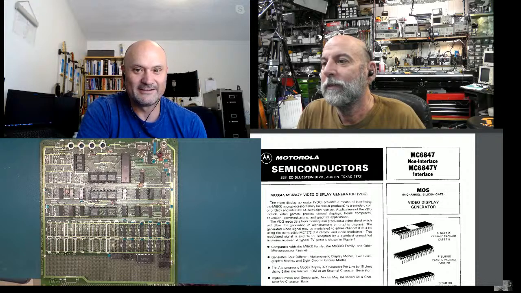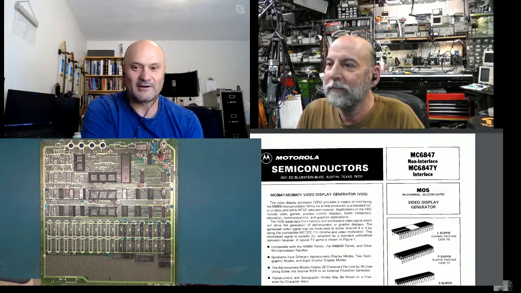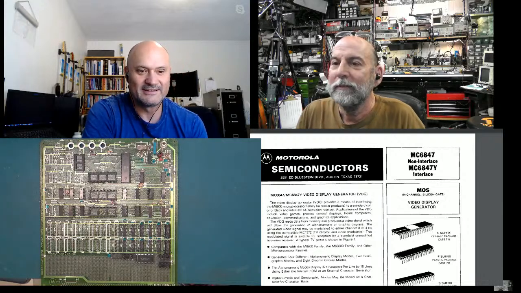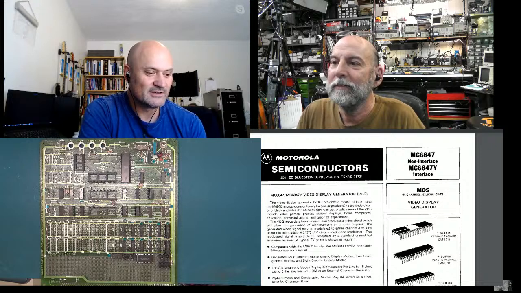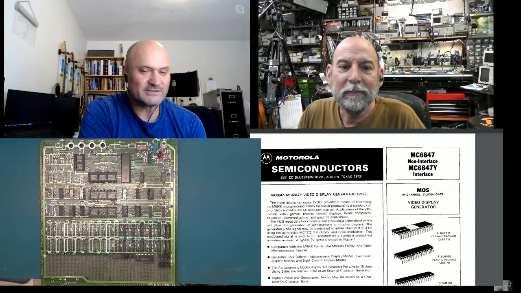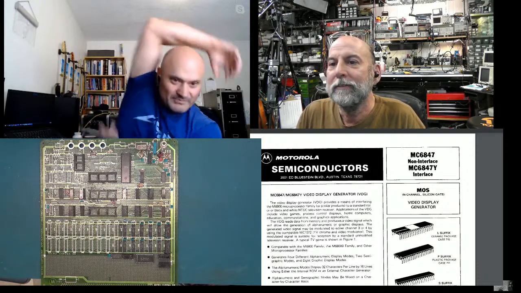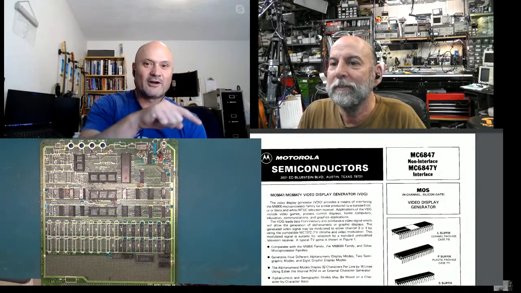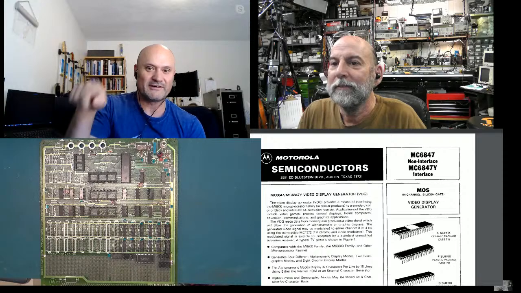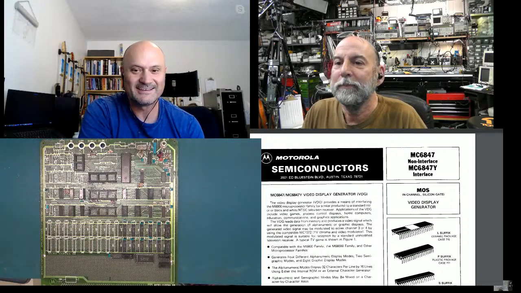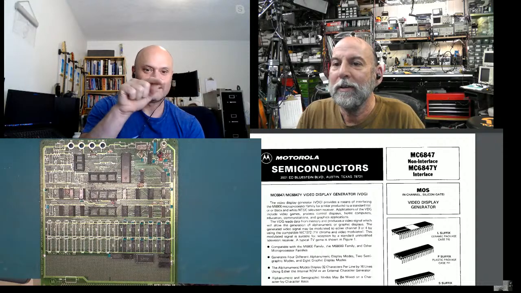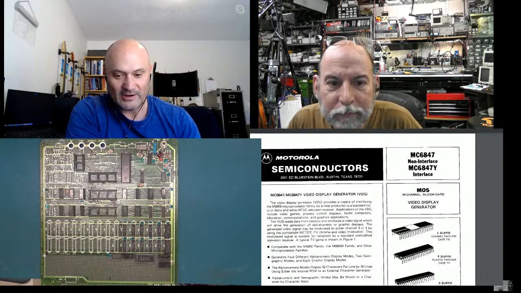This is a digital comparator. It's like a digital op amp, only it's not an op amp. It's not going to amplify, but it is a comparator that compares two binary numbers. That means I don't need to bend over backwards to make a triangle or sawtooth wave generator, which is the normal way you do it. I can actually make a sawtooth with a counter. And I'm like, okay, I can do this.